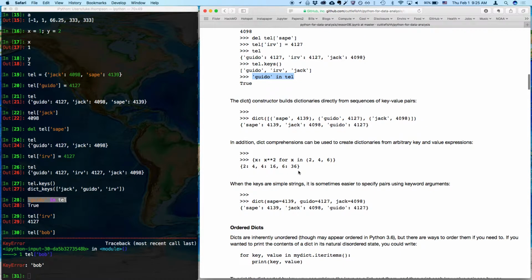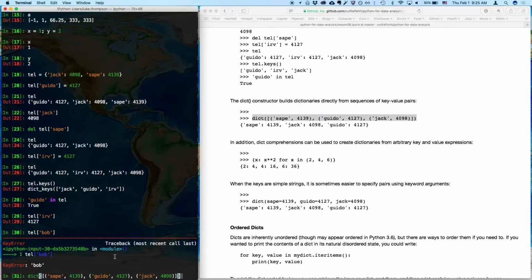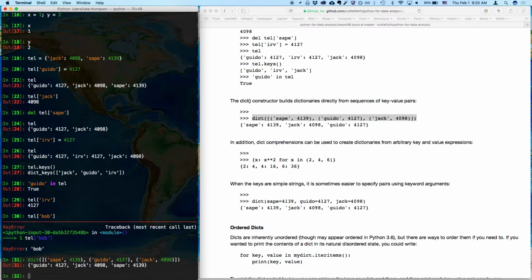I won't copy these ones here. Well, there's this dictionary constructor, which is a little hard to see, but maybe I will do it just so you can see the notation. The nice thing about IPython is you can see it's highlighting the parentheses and brackets. So we're making a dictionary out of a list of tuples, and the tuples are the key value pairs. So that's another way to make a dictionary.